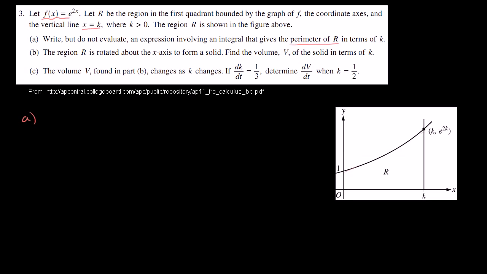of k. So for the perimeter of R, we're going to have to find the length of the sides of R, and the hardest of these is to find the length of the actual curve between this point and this point right over here. And I like to always rederive the arc length formula, although if you're about to take the AP exam, it probably doesn't hurt to have it memorized just so you can save some time. But you should always know how it's derived so that when you're 35 years old and you don't have a calculus book as a reference, you can come up with it yourself, and so you know where the formula comes from. So let's rederive it.